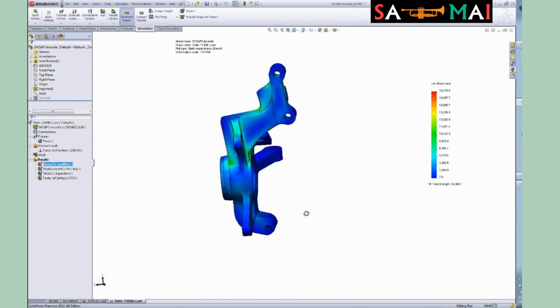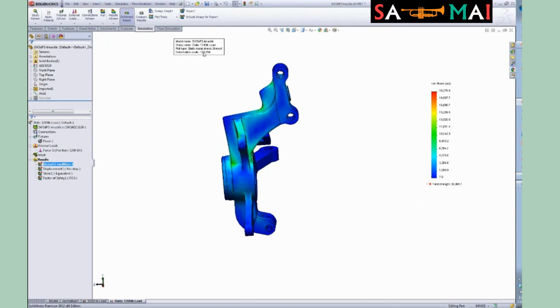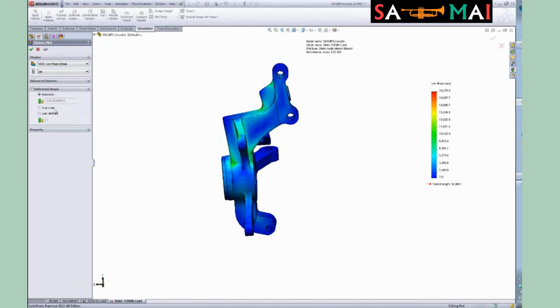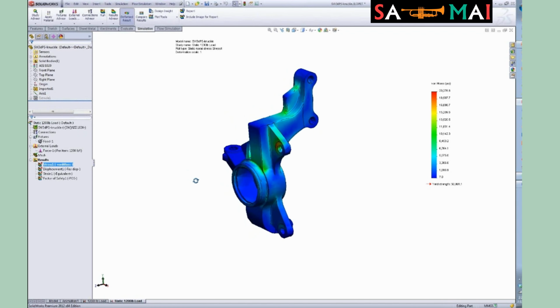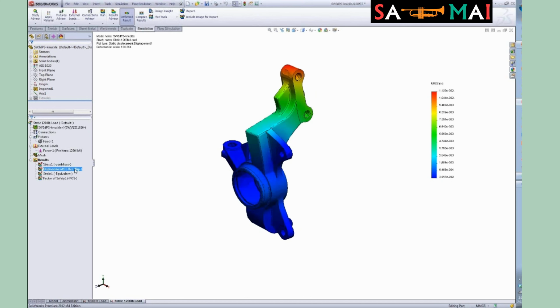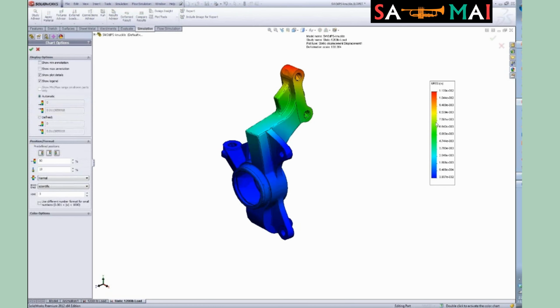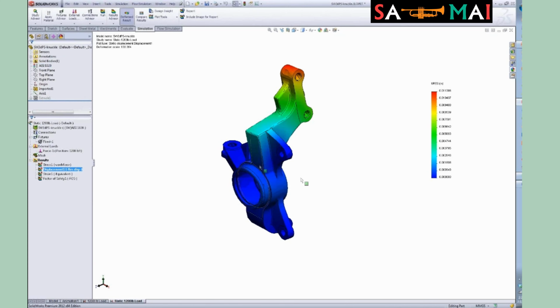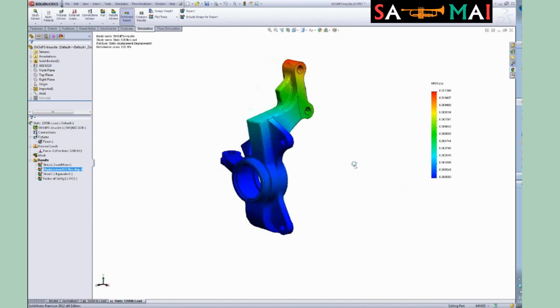Now just to make a note of this, the deformation scale of this plot is 133 times what the true deformation is. So if I switch this to true scale and I select OK, we're going to see that that is a lot less drastic. And actually, the other plot that we can look at is displacement. I don't know about you, but I really do not like scientific notation. So if I double click on my legend here, I can change that to floating and increase my number of decimal places. So we actually see 0.011 inches of actual displacement per that loading. So our design is actually very stout for us.